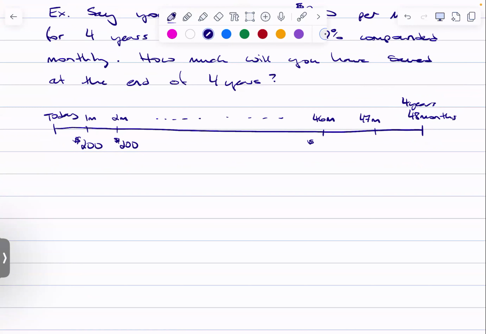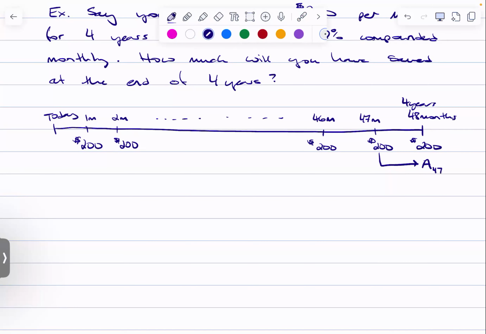And at the end of each month, I deposit $200. Without the formula that we have introduced just briefly, what would we have to do? You would have to take this $200, oops, let's make it nice and big here, and find the accumulated value. Here, this is your P, 200, and you would need to find the accumulated amount.